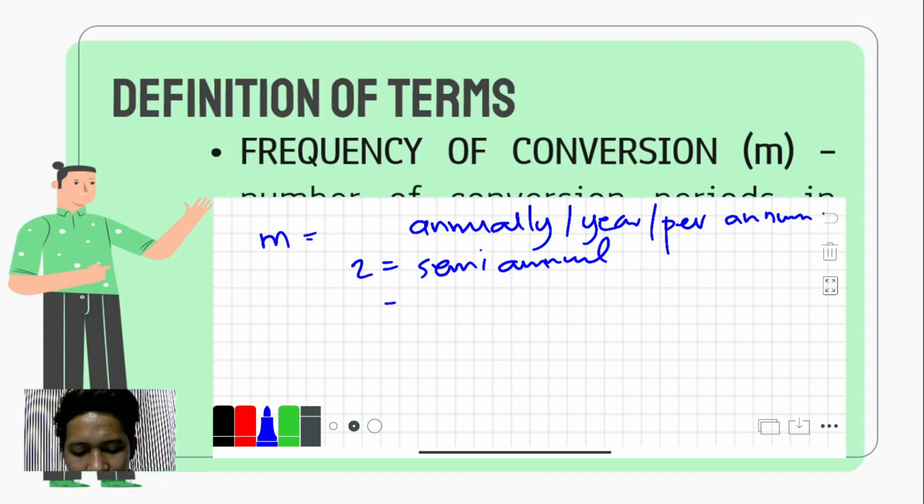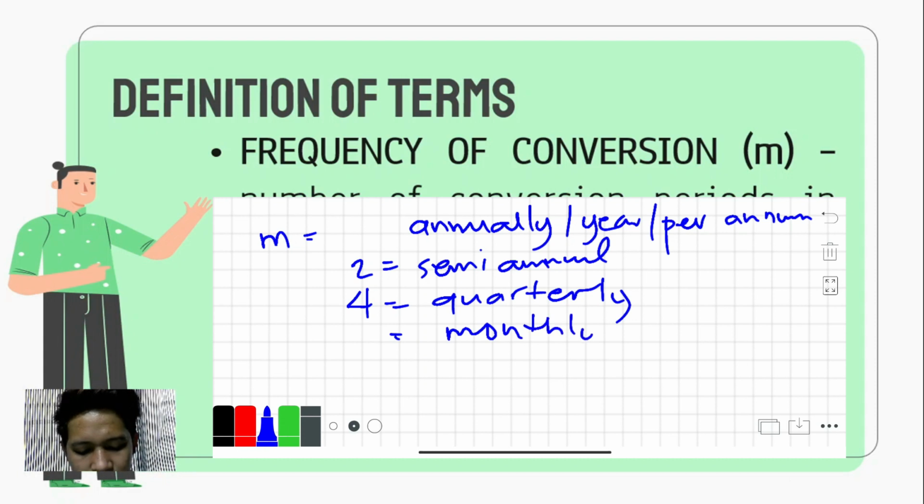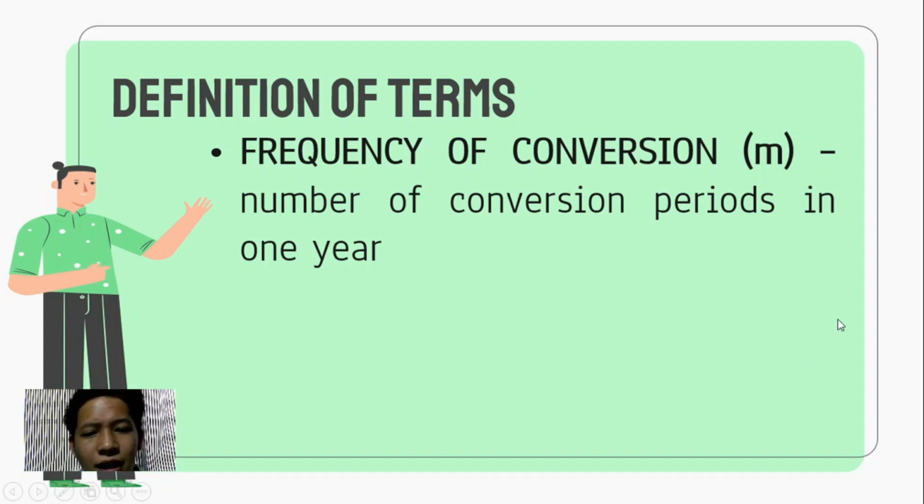Pwede din namang tawagin natin quarterly. Okay? Pag sinabi natin quarterly, ilang quarter ba meron sa isang taon? Kumbaga sa isang basketball game, how many quarters do we have in one basketball game? So, we have 4 quarters in a year. Okay po? And pwede din naman natin sabihin na compounded siya monthly. Okay? Paano pag compounded monthly? Ilang months ba meron sa isang taon? We have 12. So, ibig sabihin, yung letter M mo is 12. Kapag annual, sinabi natin annual, the value of M is 1. Okay? So, that is your frequency of conversion.